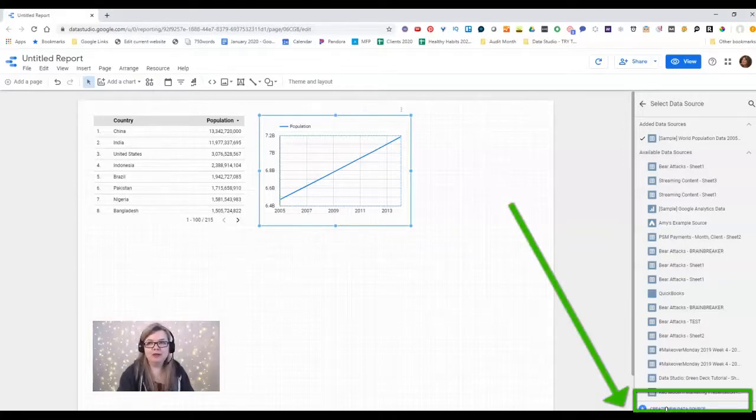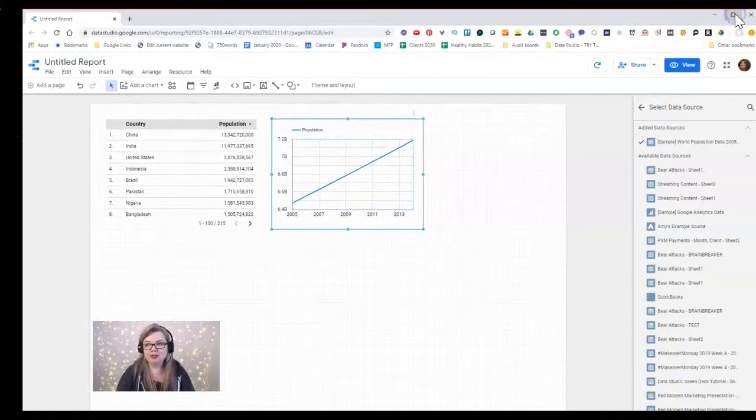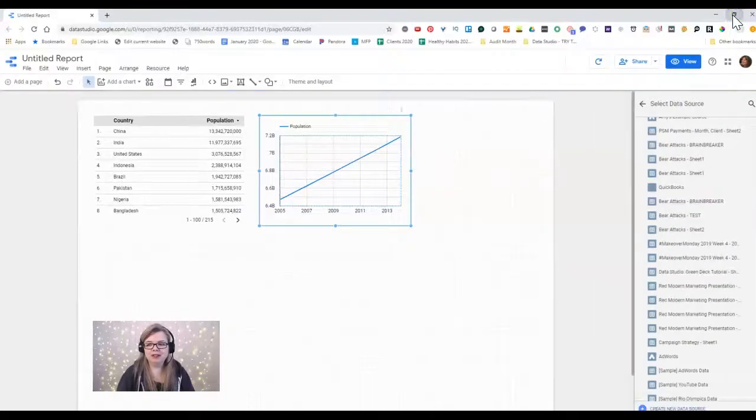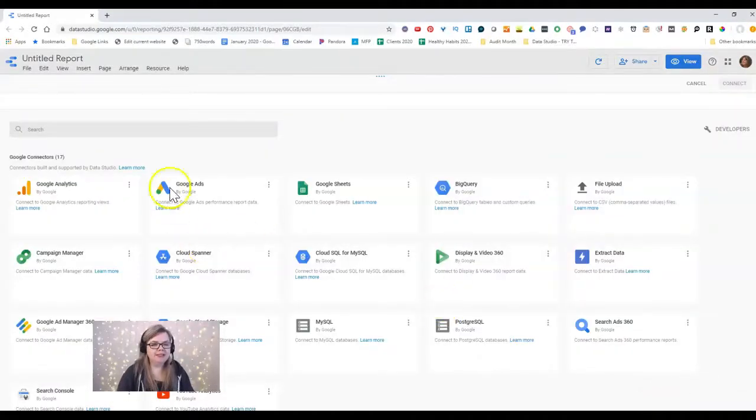Now, before I click on that, I want to show you one thing, which is that depending on how my browser is positioned on my screen, I may or may not even see this option. So if I were to just change this, I don't have that option anymore. So just make sure if you're not seeing an option to create that you've got your browser configured correctly. Okay, so now I'm back to maximize and I can see create new data source again. So I'm just going to click on that. What it's going to pull up is the different connectors that I have as options for ways to get my data connected with Data Studio.